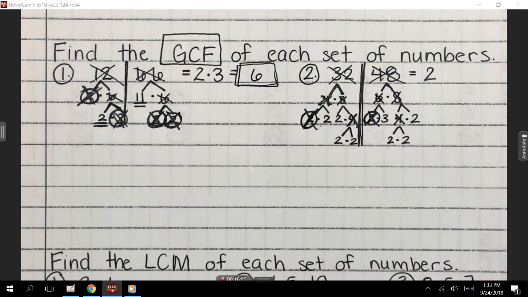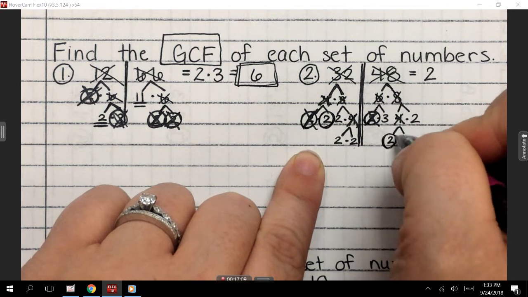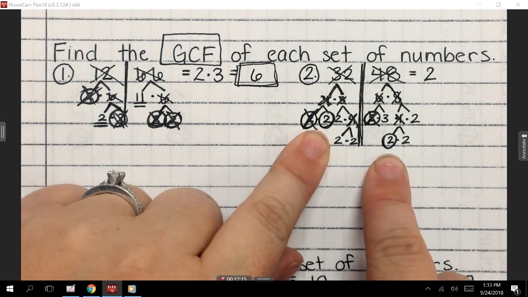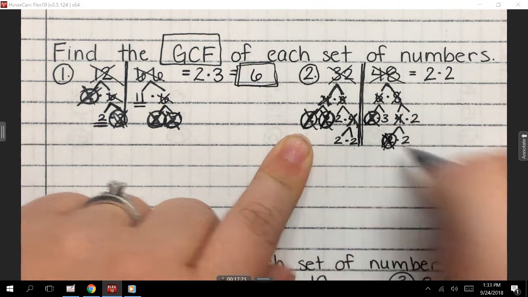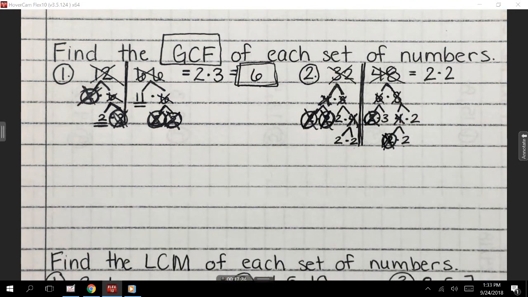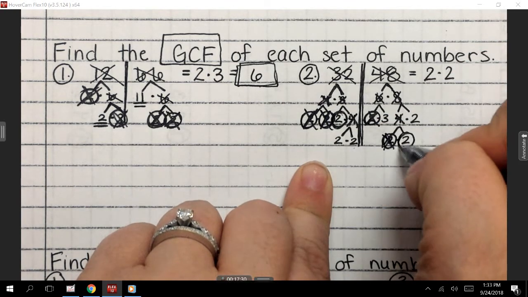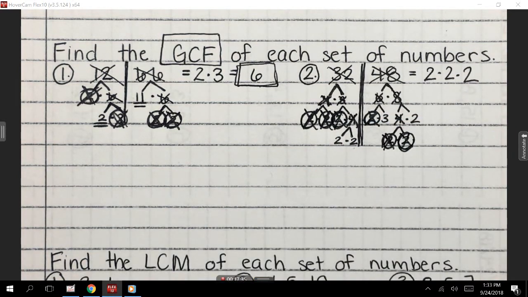I know it seems a little repetitive to circle it, write it, and mark it out, but that way I don't forget anything. Okay, what else matches? Diego? 2. So here's another 2, and here's another 2. What my circle allows me to do is make sure that, hey, they're on different sides, right? 2 and 2. Okay, so that's another one. So I'm going to put times 2, and then I'm going to mark it out. Okay, what else matches, Fernanda? I have another 2. So here's another 2. Here's another 2. So I'm going to put times 2 again and mark those 2s out. All right. What else matches, Aaron?